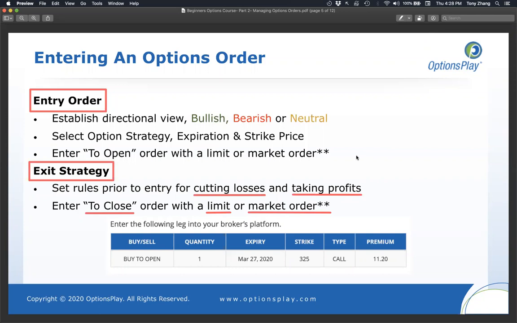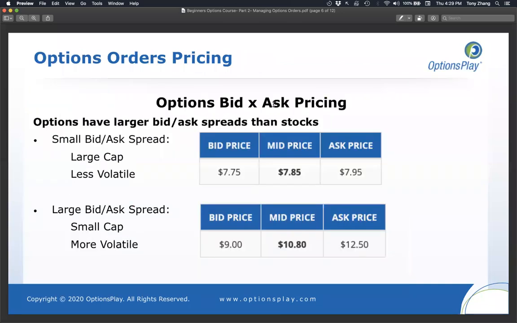So what I want to do is make sure that everyone understands the difference between an entry and exit order, and the different things you need to look out for before you go ahead and place a trade. So please type 2 into the chat window if everything that I've gone through so far makes sense to you. Please type 2 into the chat window. Okay, perfect, great. I see a lot of 2s.